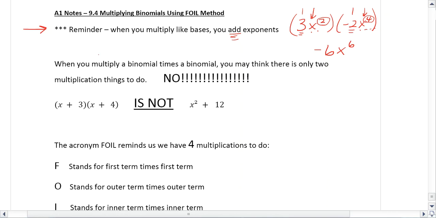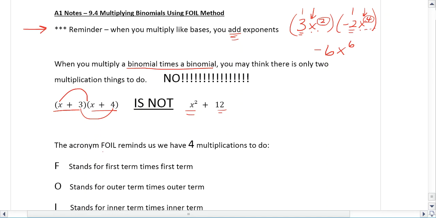So now let's move into our discussion about multiplying a binomial times a binomial. And this x plus 3 is a binomial, this x plus 4 is a binomial. And what I see students doing in all levels, in Algebra 1, Geometry, Algebra 2, is they forget about foiling. We sometimes forget and we think that, oh, well, x times x is x squared, and 3 times 4 is 12. Woohoo, I'm done. Okay, yeah, not so much. You have only done half of the problem.